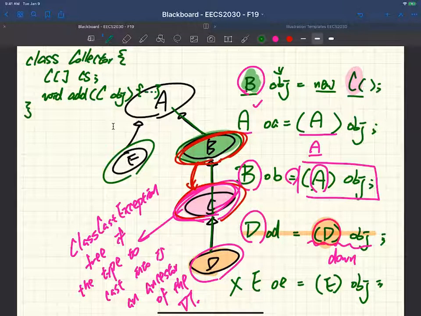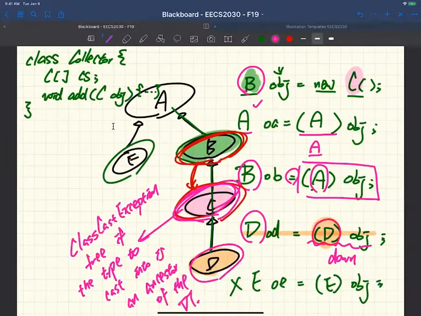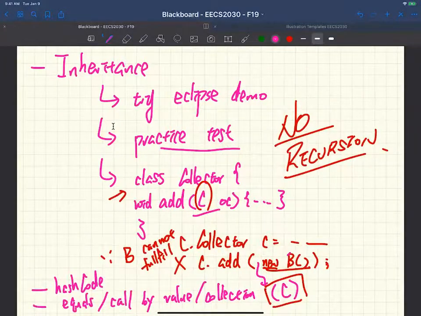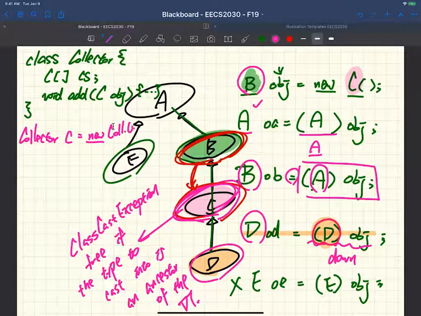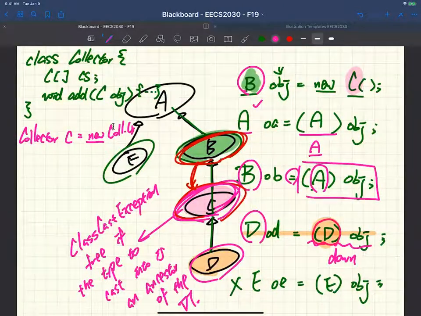And my question is, you can try some test code right here. Collector, I call that C, is new Collector. And then can I do something like this? C.add.